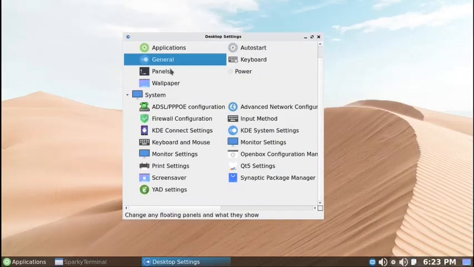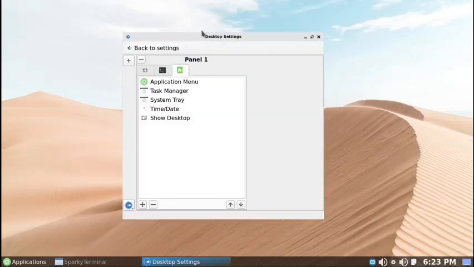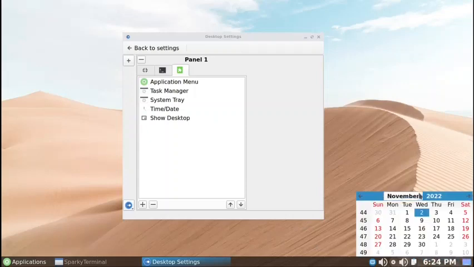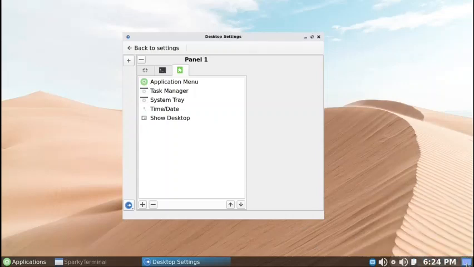You have to save it. Then in the panel settings, you can specify what will be shown on the panel at the bottom. So right now application menu is there, task manager is there, system tray is there, date time is there, and the show desktop is there. This is the show desktop.